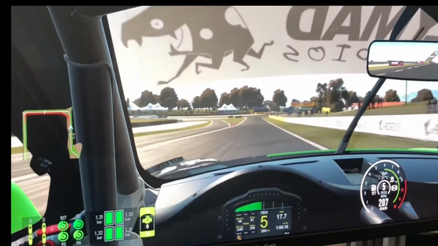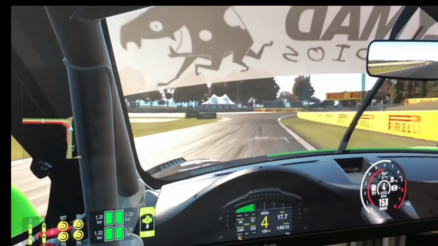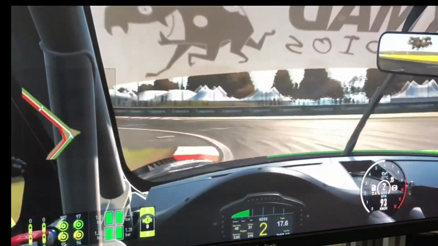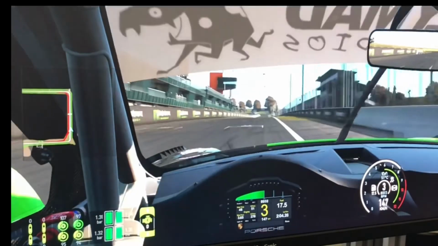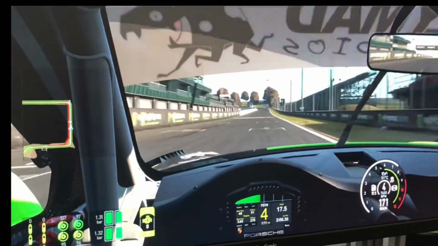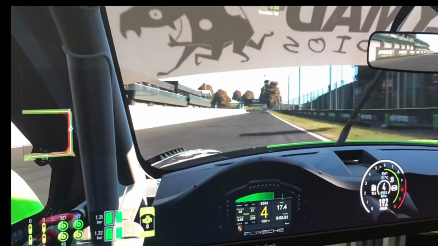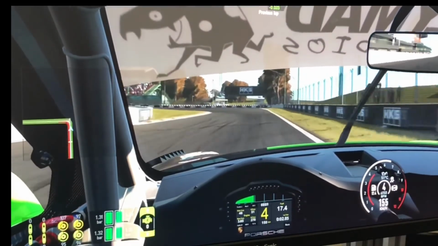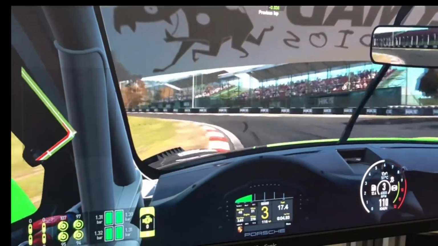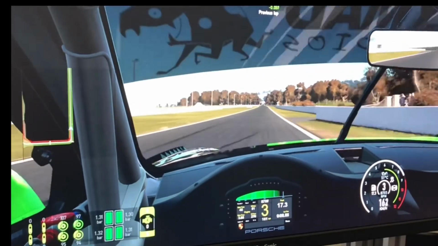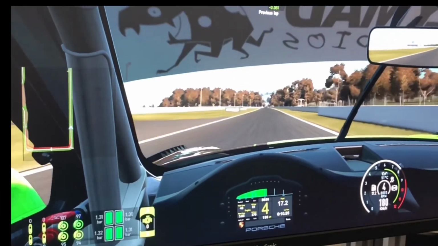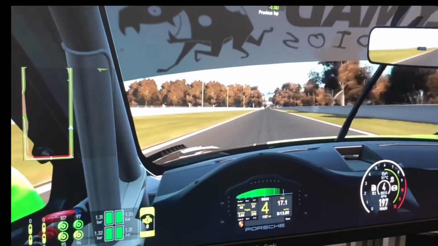.153 coming under the bridge. I think he's going to set like a 207 here. 206, late 206. Yeah, so he's in the 207s, which is still great, you know what I mean? Still a good lap time. I think for the more competitive races, you'd like to see a 205.